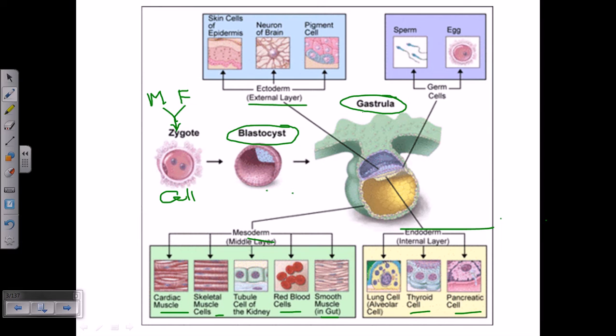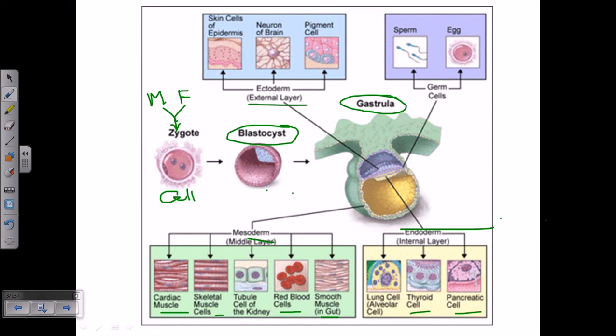Now in this phase of the gastrula, those cells will become differentiated. At the beginning the cell was only one. Now that cell can give rise to many different types of cells, which will be differentiated into their desired cell. At the beginning all of the cells started their journey from a single zygote, so this cell is called the embryonic stem cell.